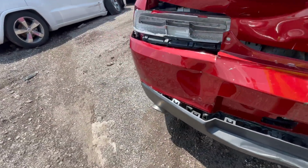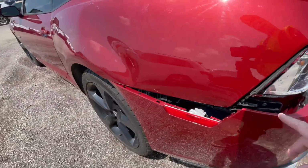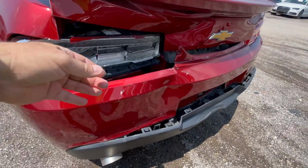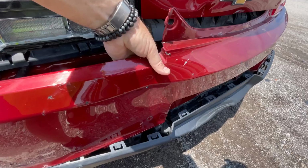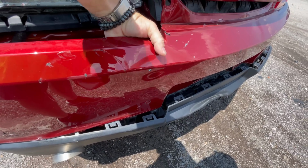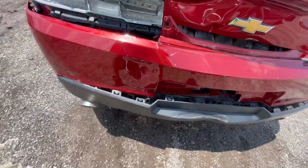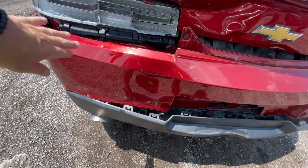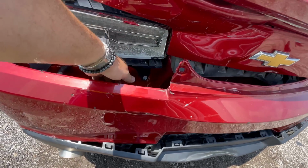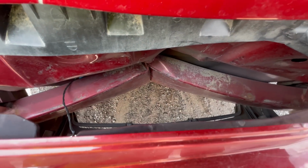I like the red. I hope the exhaust and all of that is not hurt. This bumper though, you might even be able to save the bumper because this will, see, this will pop out. Get that boiling hot water, pour it on here, massage it a little bit. I bet you could save the bumper. You will need a tail light. You will need a trunk lid. And that, of course, has got to get pulled. Well, okay, so maybe there's a little more damage than I anticipated.